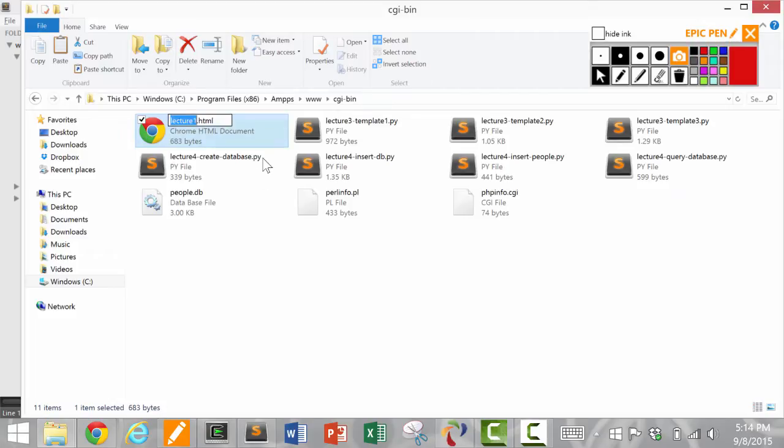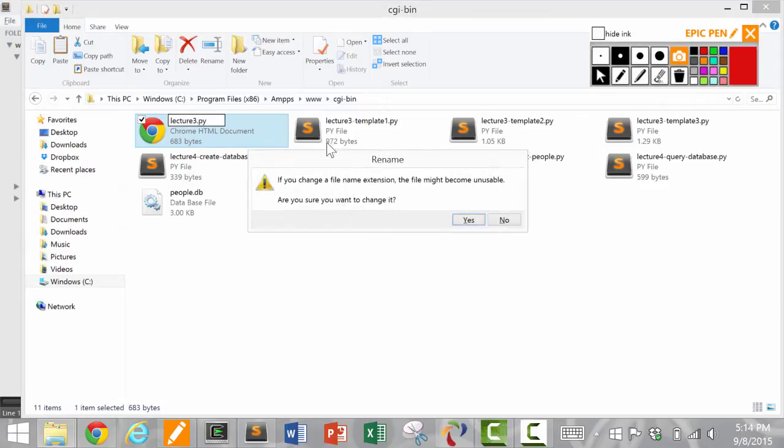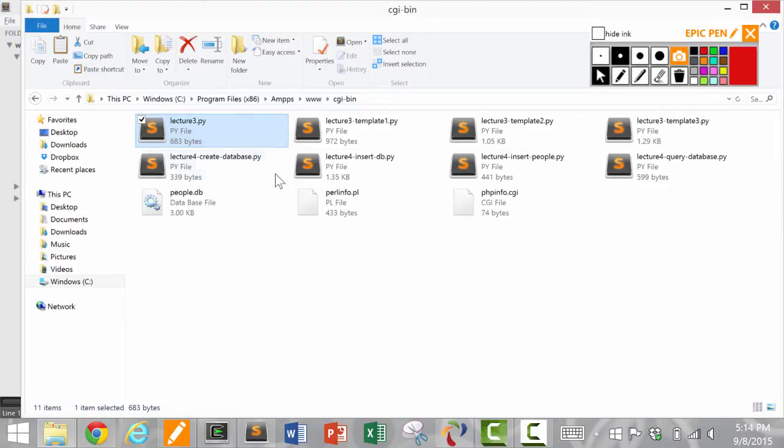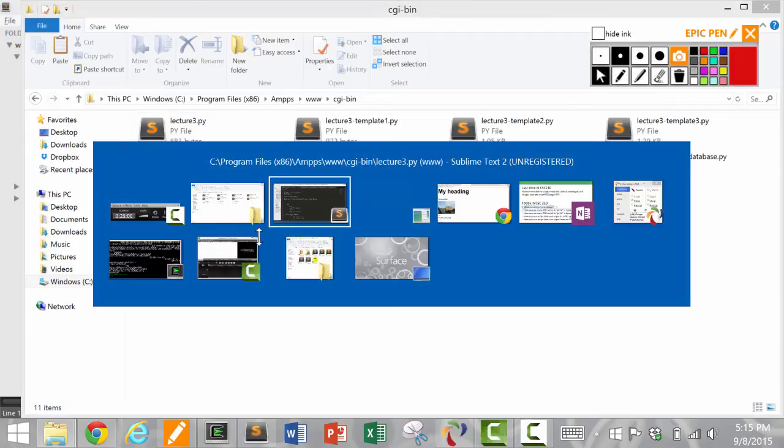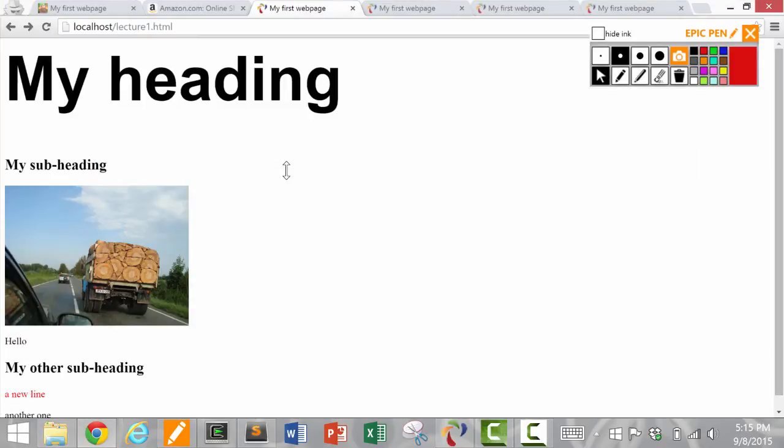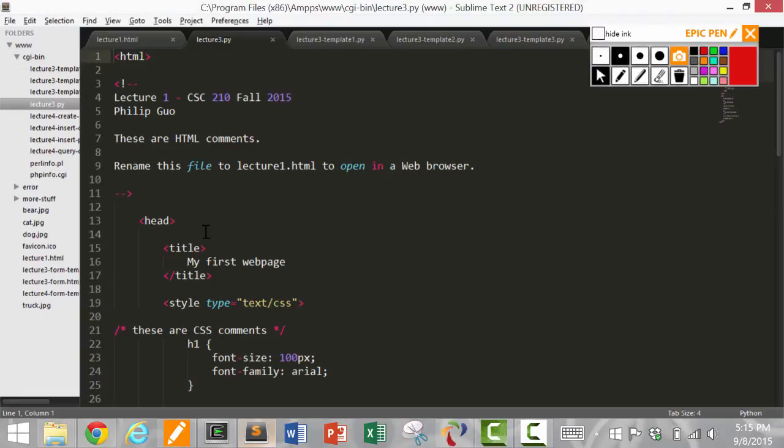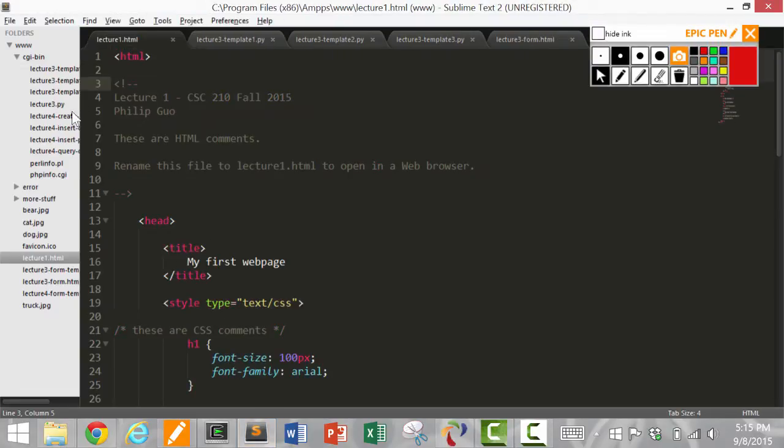All this code will be online afterwards. So lecture3.py. I'm going to name this a Python script. Yes. Okay, so now I can try to visit this URL, lecture3.py. Just ignore all the other stuff that's added for other lectures. I'm going to go visit this URL. Actually, first of all, I want to see what this lecture3.py is. I'm just going to open it.